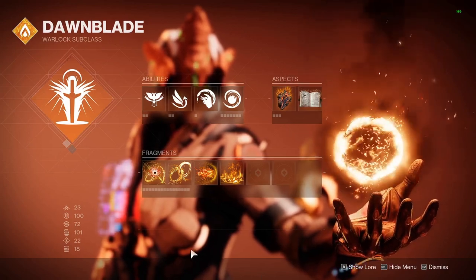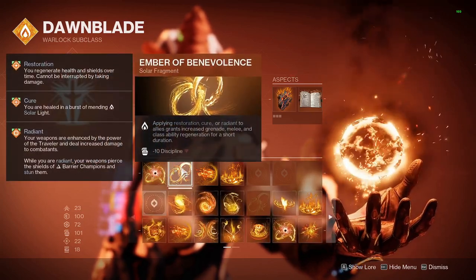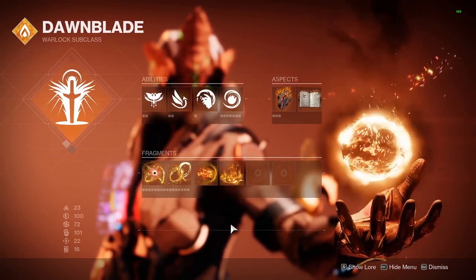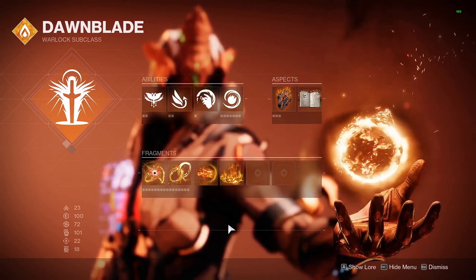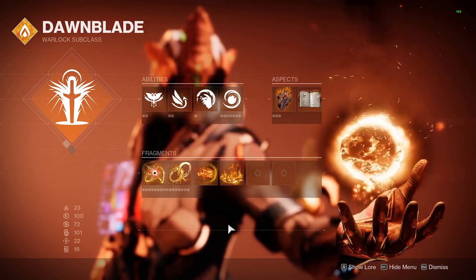These fragments you're going to want to take are Ember of Solace, Ember of Benevolence, which we'll talk about, Ember of Torches, and Ember of Empyrean. This build here is actually Season 23 proof as well. Without any of the artifact mods from this season, this build will give you double restoration, radiant, as well as heat rises at all times.